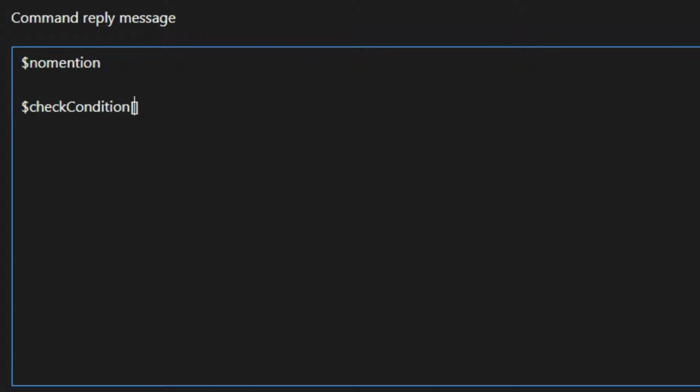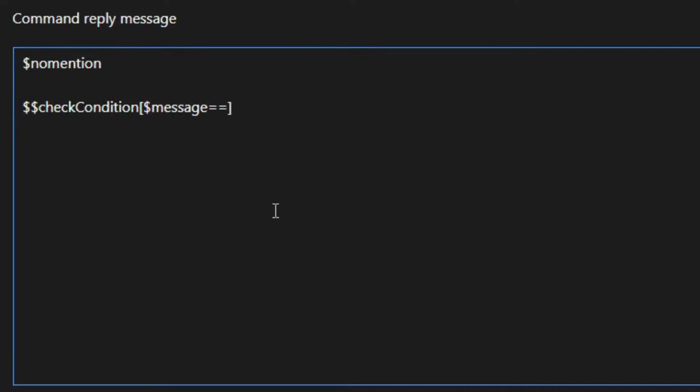What I did in the rock paper scissors tutorial was, if $message is equal to nothing, if that is the case it will output true, if that is not the case it will output false. So now, we should start with making a replaceText. First argument will be true or false, because that is what the check condition is going to output. Now, my second argument has to be what I want to be replaced. If it's true, I want true to be replaced with nothing, and I want that to happen one time.